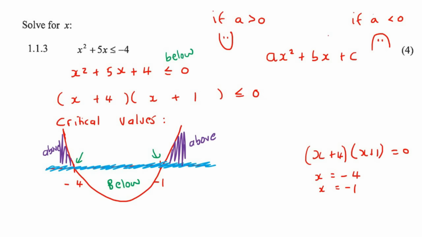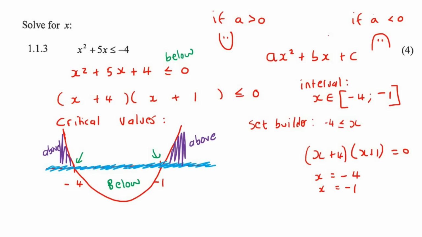So you can give this now in two different answers depending on what you prefer. So we could use interval notation, where you would say x is an element going from minus 4 up to negative 1, and we are including those values because they are also including the values over there. If you are someone that rather prefers to use set builder notation, then you could say that x is bigger than or equal to minus 4 or smaller than or equal to minus 1. My bad, that's minus 1.